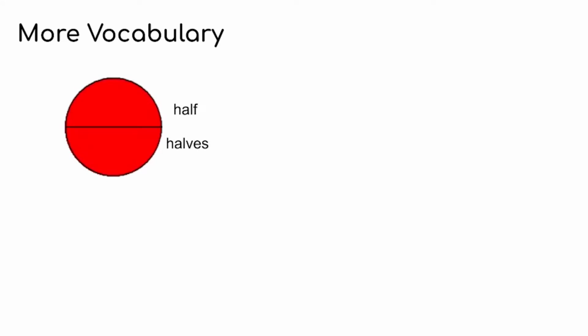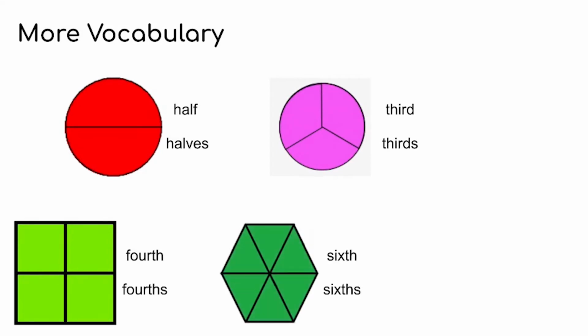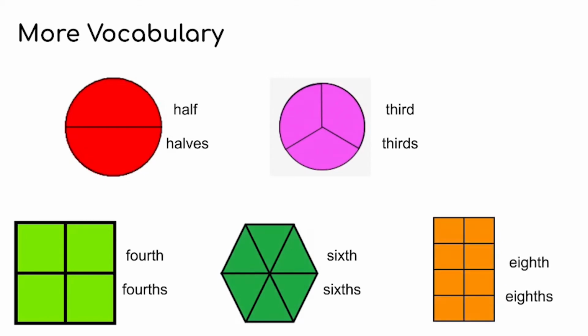Let's also talk about some of the words that we can use to name the parts of a fraction depending on how many total equal parts there are in the whole. We might have two parts and call them halves. 3 parts are called thirds. 4 equal parts are called fourths. There are also sixths and eighths.